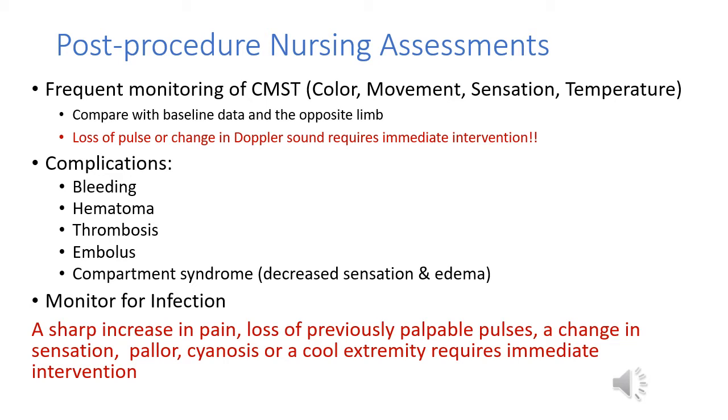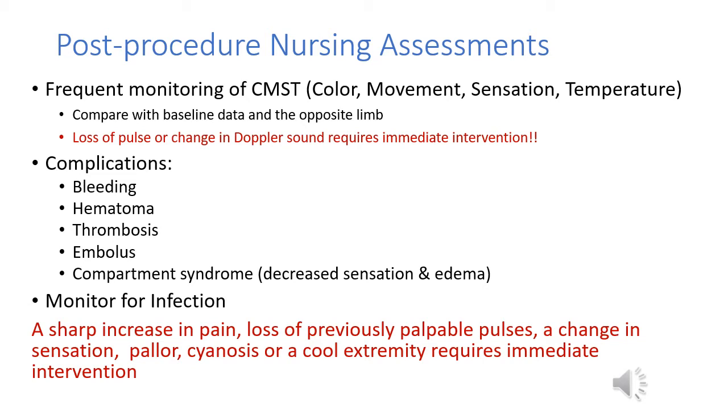So other complications are bleeding. Definitely, someone is performing a procedure on an artery, and so if something happens, the bleeding can be very significant. So we want to watch for bleeding at the insertion site or at the incision site, either way, depending on how the procedure was done. We want to make sure there's no evidence of a hematoma at that insertion site or at the surgical incision.